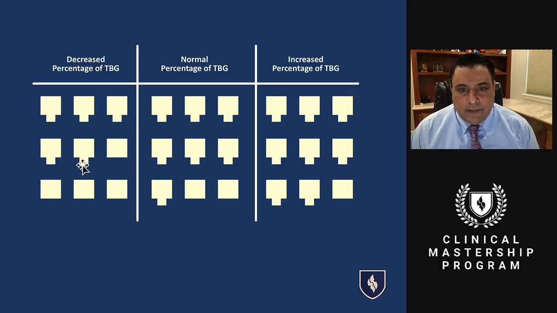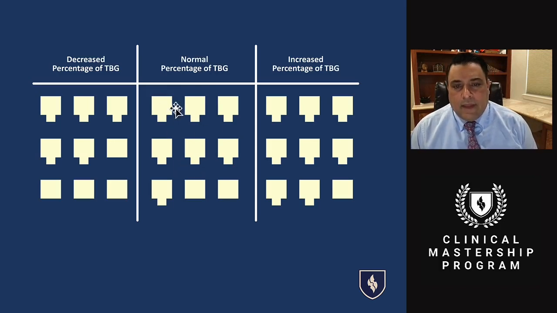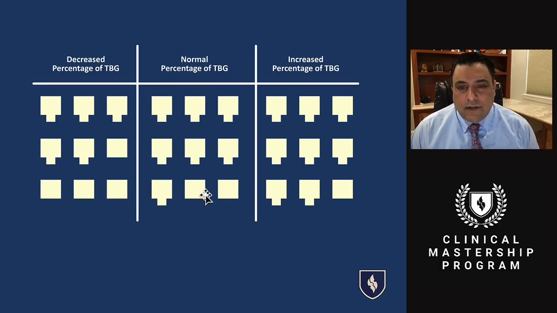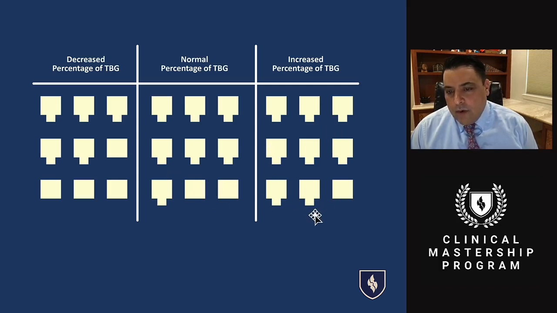globulin binding to them. Okay. So normally you can see here we have mostly thyroid hormones, these large boxes, bound to thyroid binding globulin, and just a few free. And if you really look at the numbers, in a normal individual, 99% of thyroid hormones are bound to protein, thyroid binding globulin, and only a few percent are free. Now there are mechanisms at times where the person will have too much thyroid binding globulin activity, and even though they synthesize the same amount of hormones, like you can see, 9 boxes compared to normal here, they have more hormones that are bound to thyroid binding globulin and less free.